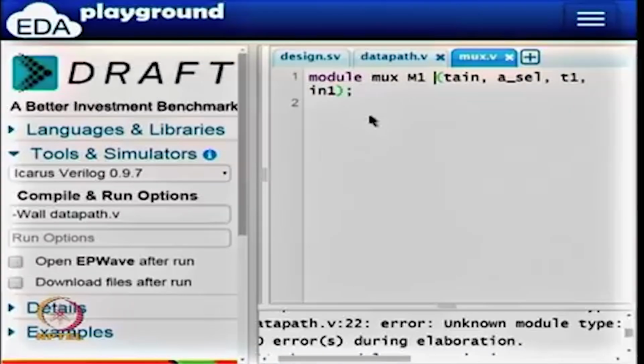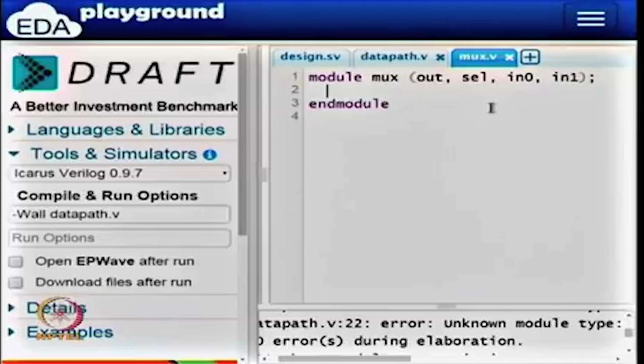I did a cut and paste so that I know the exact order in which I am supposed to give things. The first one is supposed to be the output, so I can just call it out. The next is supposed to be the select line, I will call that SEL. Then the input on pin 0 and the input on pin 1. These names in0 and in1 are local to the multiplexer's description, that is it. We have done this before: in0, in1, select and output. These are the 4 ports that the multiplexer has. So let us do the descriptions for the ports. Output, so out is actually a 7 to 0 output.